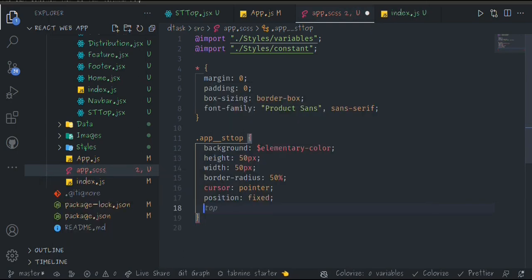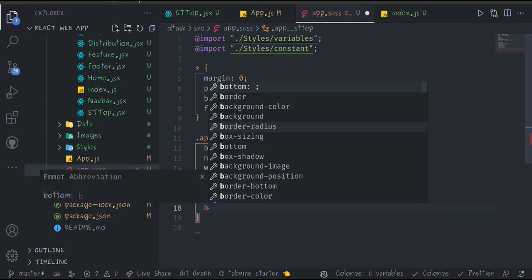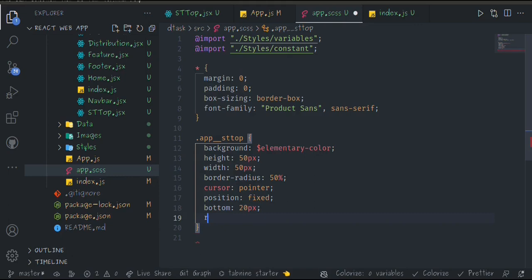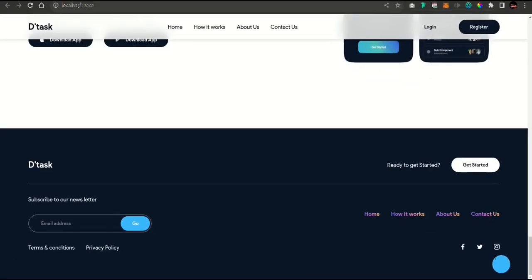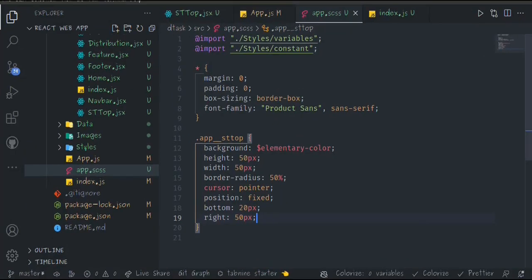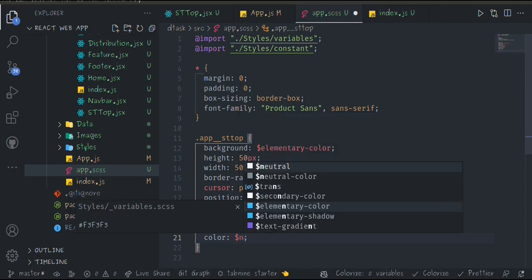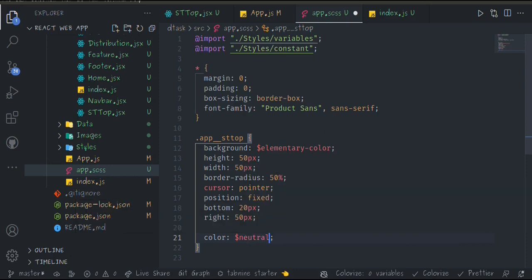Then we want it to be at bottom of 20 pixels and also right at 50 pixels, like this, so that it is not somewhere down. Then we want it to have the color of neutral, this neutral color, like this.